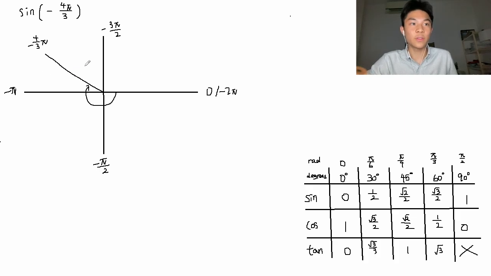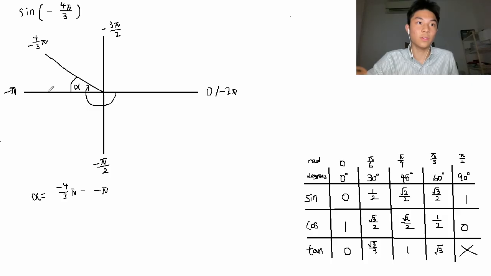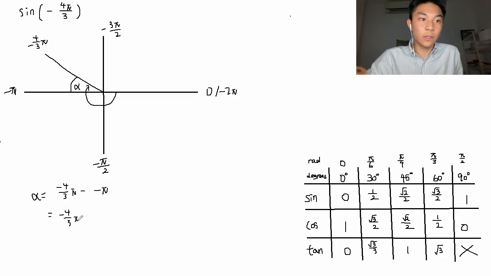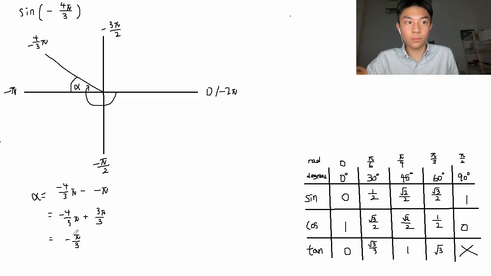So it's the same thing. Our reference angle will be the acute angle between the arm and our horizontal plane. So this is our reference angle. And our reference angle will be negative 4 over 3 pi minus pi, right? Which is going to find the distance between these two. So we have two negatives, so they become one big positive, right? So negative 4 over 3 pi plus pi, right? And pi is just the same thing as 3 pi over 3. So we get negative 4 plus 3, that's negative 1. So we get negative pi over 3. So for our reference angle, we ignore our negative signs, right? It doesn't matter if it's negative or positive. So now we can say that sine of negative 4 pi over 3 is equal to sine of pi over 3.